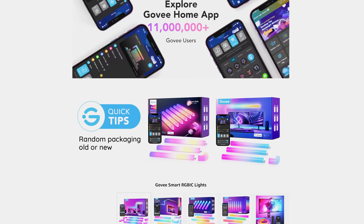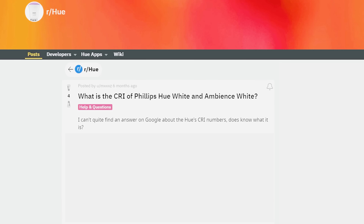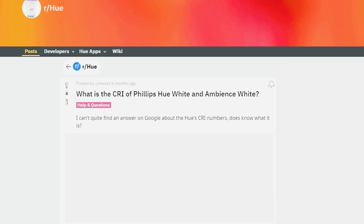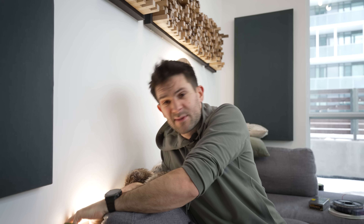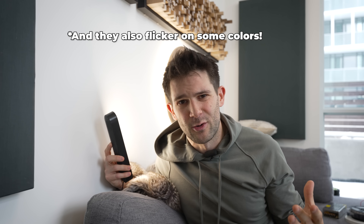The worst thing is that there is no way to know if a particular LED light is afflicted with any of these issues until after you've already bought it. Sure, you can look at spec sheets and you can read online reviews, but manufacturers rarely list the PWM frequency of their lights or even the CRI of the LEDs. My solution up until this point has just been to buy high end LED lights. My office and most of the rest of my house is outfitted with Philips Hue lights. But Philips Hue lights are the complete antithesis of the whole DIY mentality — they're both overpriced and they're closed source.